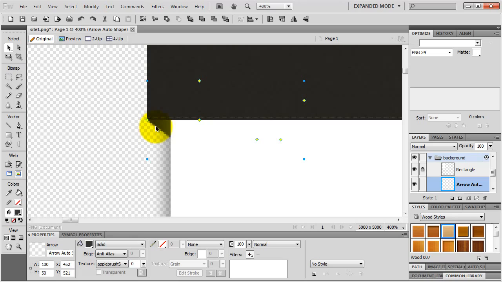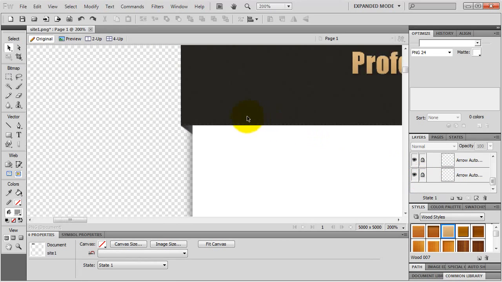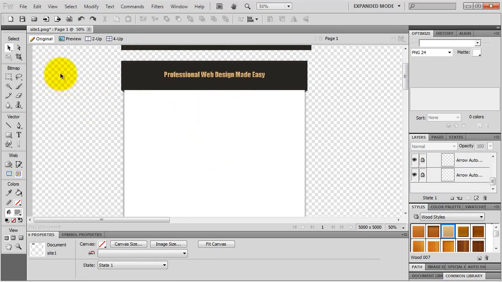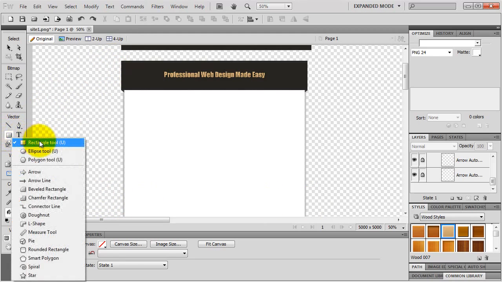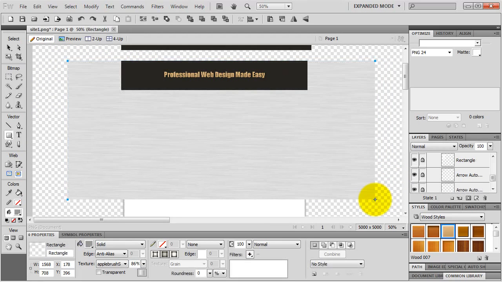Okay, I lock my arrows so I can't reposition them anymore. And I'm going to create some background for my website, right here. So I grab my rectangle tool and I create a large rectangle. I move it to the bottom of my background layer.